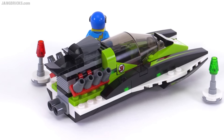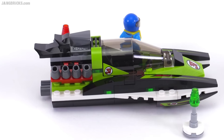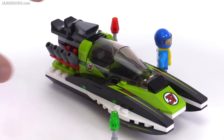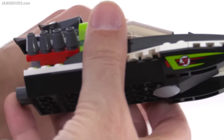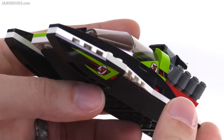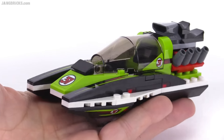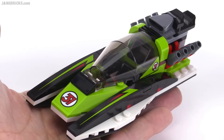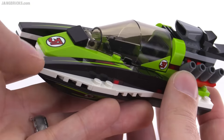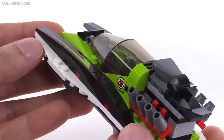This does use stickers, applied to the sides of the canopy and also to the tops of the pontoons on the sides, plus one in the center. Interestingly, and a little bit surprising and maybe even unnecessary, there are stickers underneath as well — most of the time you don't see those at all. So if you really don't like stickers but still want the full look, I would just leave those bottom ones off entirely. They're also the most difficult to line up properly because you're going across a changing angle right there.